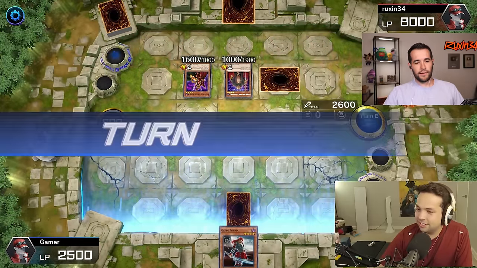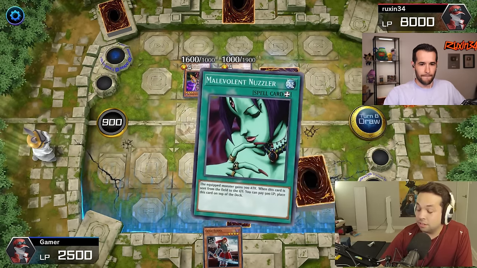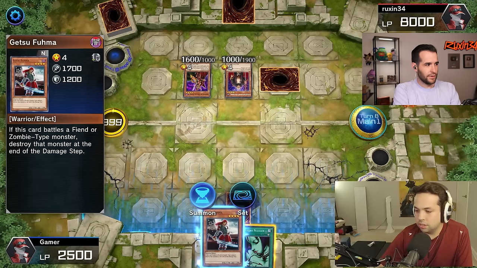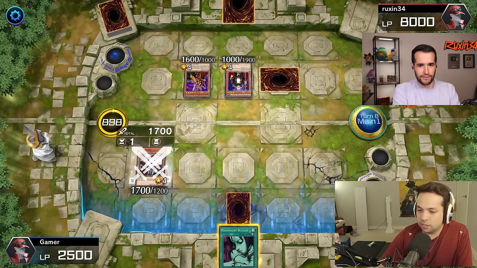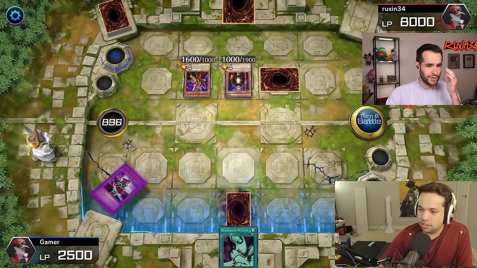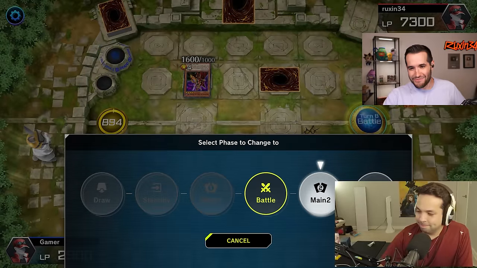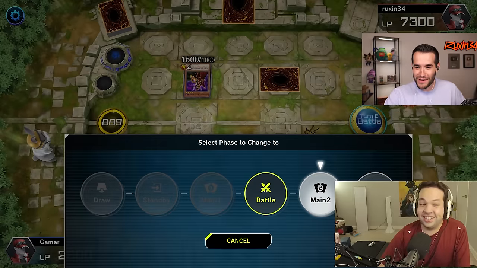All right. What do you got? Okay. Getsu Fuma. Wait. What is this? A warrior. Is this like normals or something? Did you get the weird one where it's spells from... Wait. Did you get traps from Metal Raiders? Spells from Magic Ruler and IOC Comet or monsters? That's what you got.